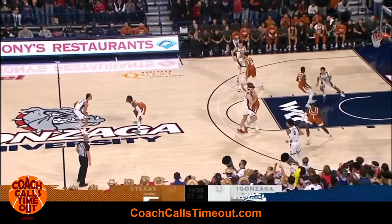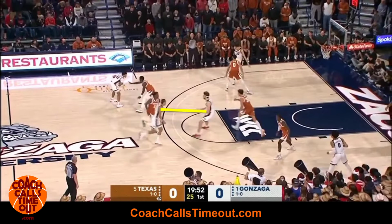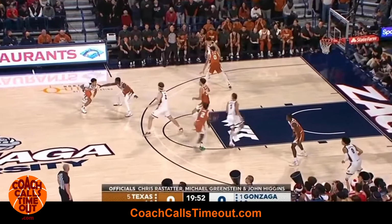Let's go. This 1-4 high set starts with a pass to either post player. The point guard cuts middle looking for a quick give and go opportunity, then retreats to the opposite corner they passed. The other post player sets a ball screen and rolls hard to the hoop.